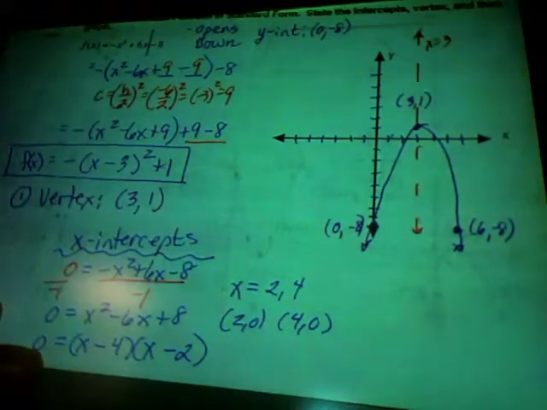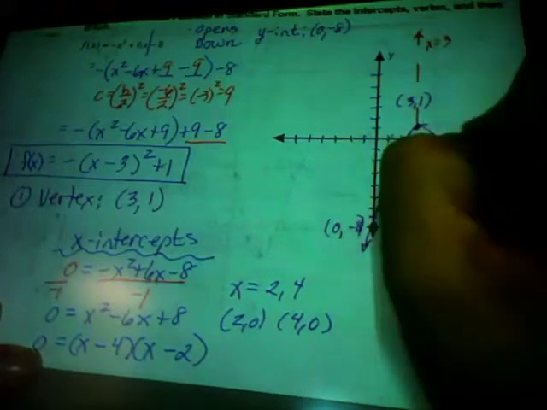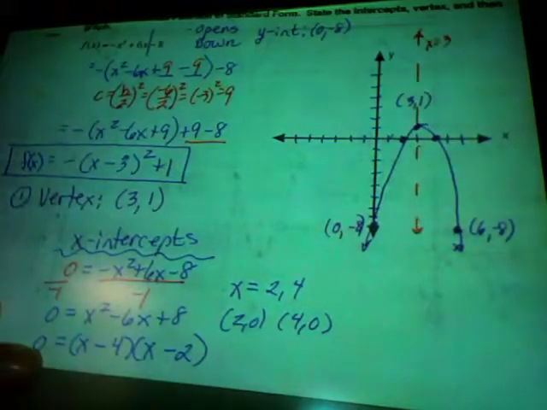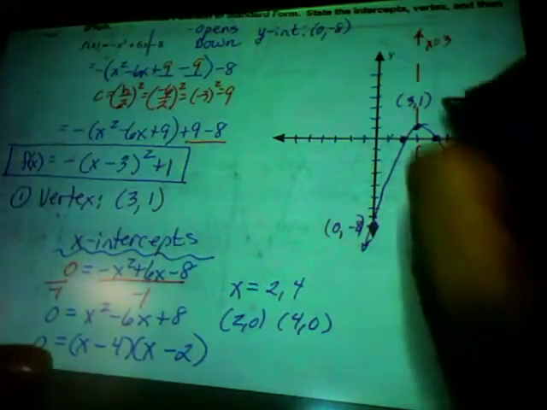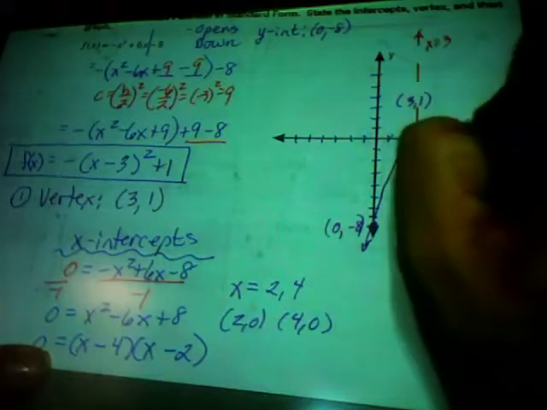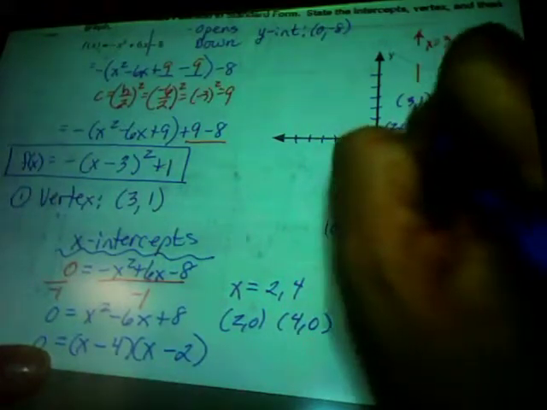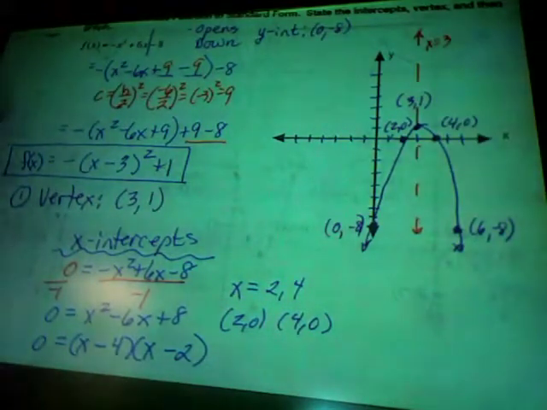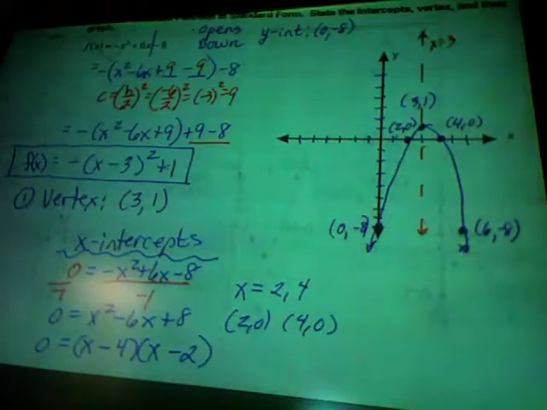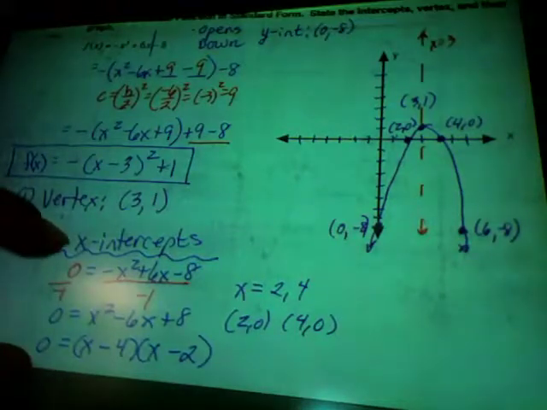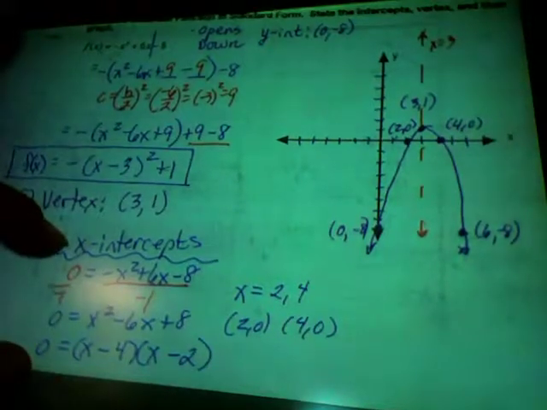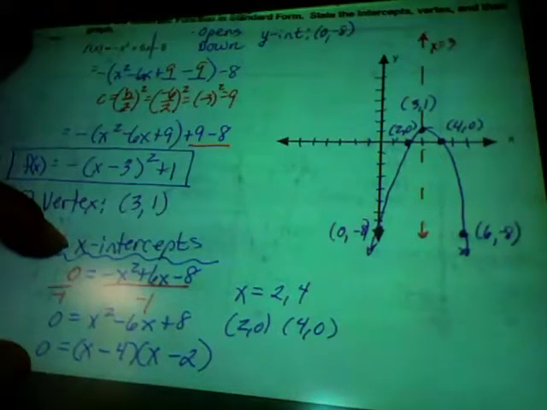So let's make sure we hit those. Here's 2, 0 and here's 4, 0. Did I inadvertently hit them anyway? Yes, and we better label them. 4, 0 and 2, 0. Could you plug this expression into your calculator and check that? Yes. But if I asked you to show me algebraically without your calculator, I'd have to see the factors.